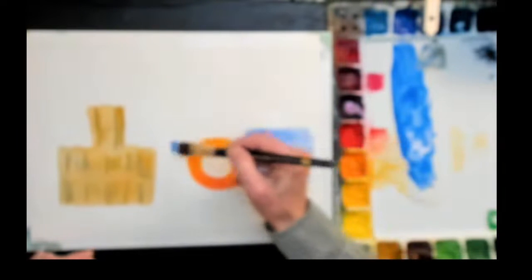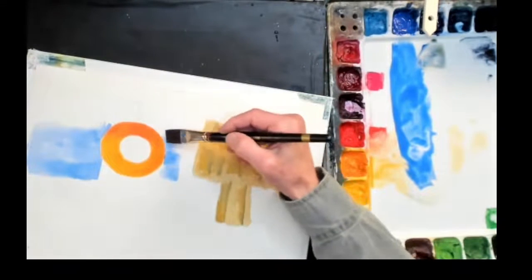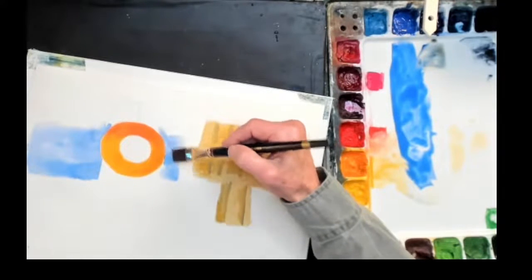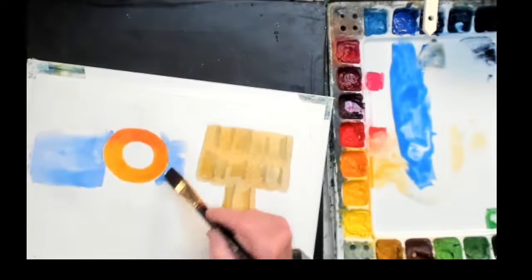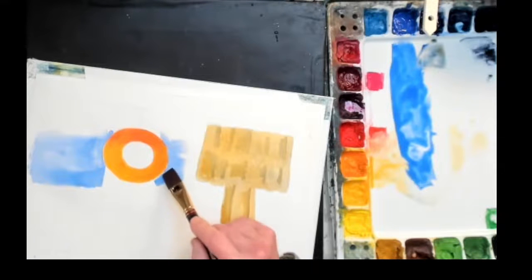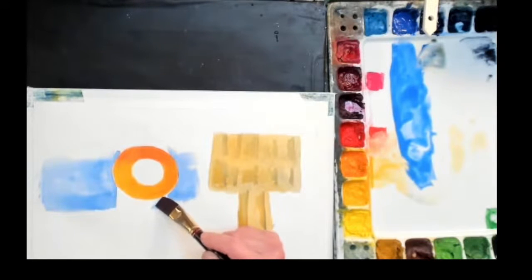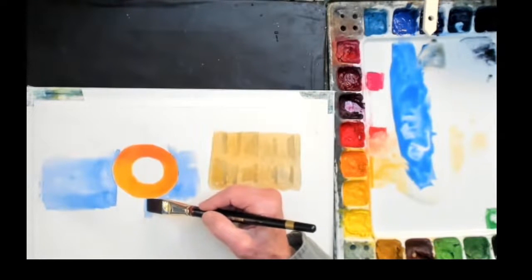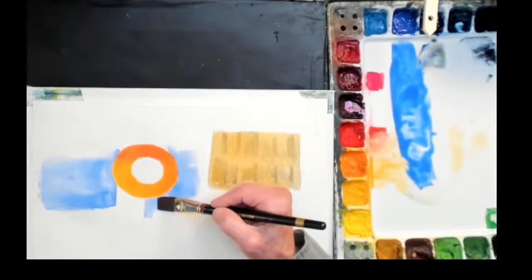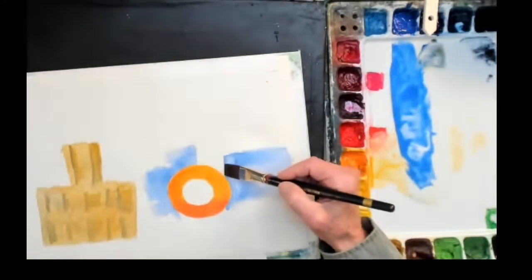Okay, I'm going to do the same thing over here. I'm going to turn my paper around because I'm right-handed, so I can get a right-handed stroke here. I'm going to come up next to the edge again. So I'm really starting in the middle of the painting here, because I'm going to add in some different colors as I go away from the impact area. So this is really the impact area, right here where the blue and the orange come together, because they're the stars of my show. These are my complementary colors I'm putting together. I have a blue and orange color scheme. You can see how that blue now really works against that orange. It really makes it pop out.